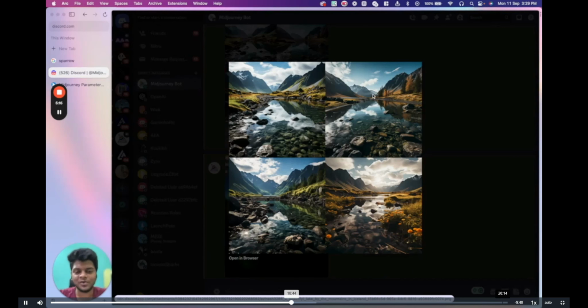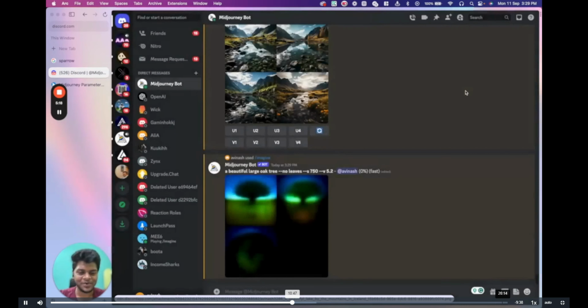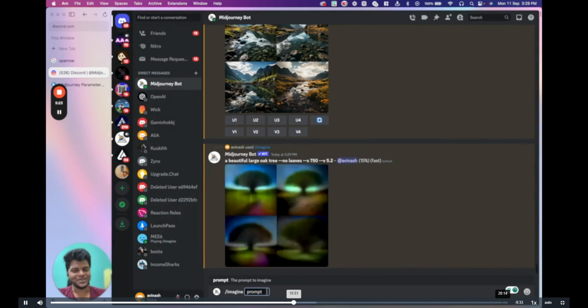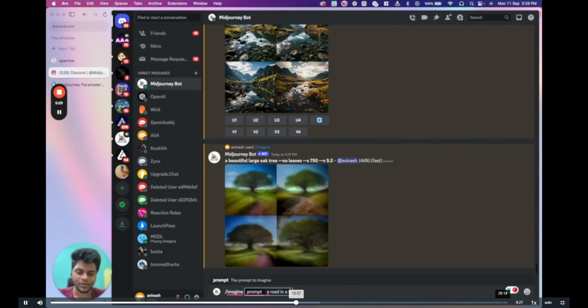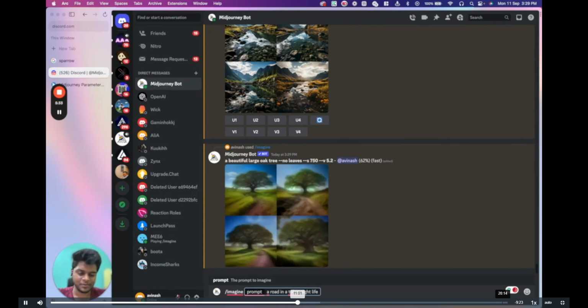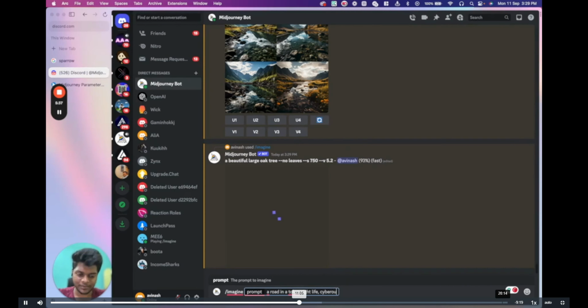Now let's generate a road without cars. So for reference, let's generate a road firstly with cars, then we'll do the no, the weird one. So imagine a road in Tokyo, night, just for fun, and cyberpunk.